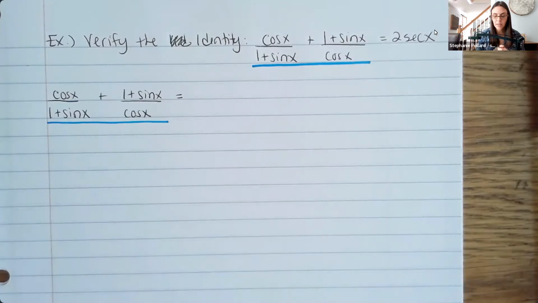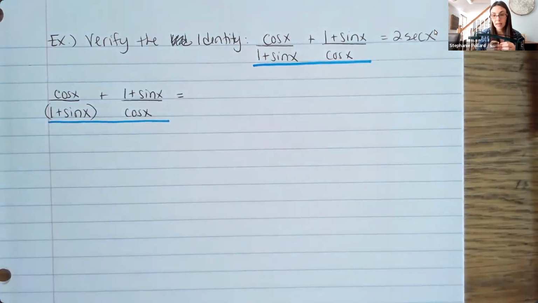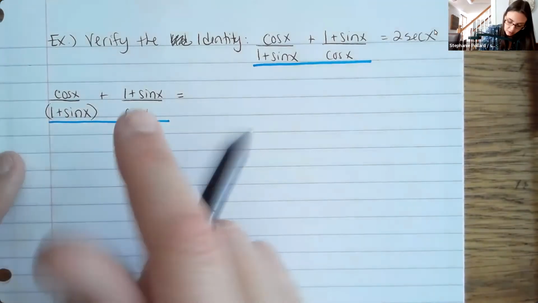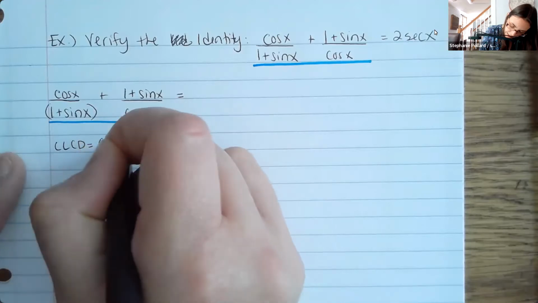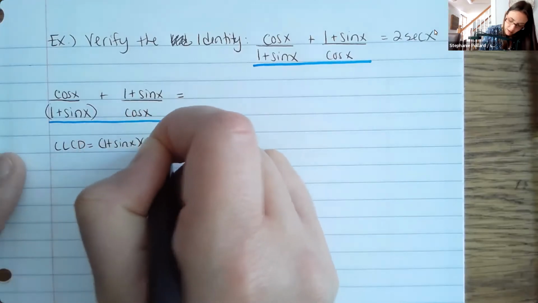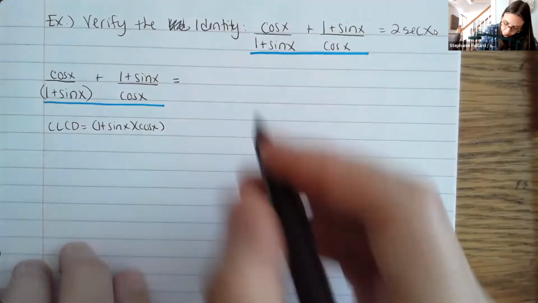So I'm going to use my strategy of trying to get common denominators. Let's see if I can combine this together. Now, this is one denominator, kind of stuck together with that 1 plus sine x. So think back to your polynomials and your rationals. I'm going to make my LCD here, just make a little note: 1 plus sine x times cosine x. I can't really see a way to make that any easier, so that's what I'm going to use.